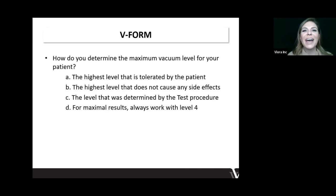Okay, next one. How do you determine the maximum vacuum level for your patient? Well, what I really want to say is D is true, but it's not. It is C, the level that was determined by the test procedure. And the reason I want to say it's D is because for most people, that's what it's going to be, because that is going to be for optimal results.